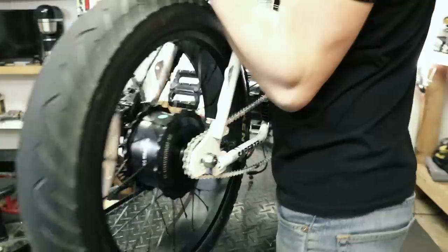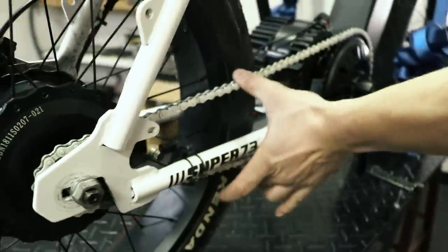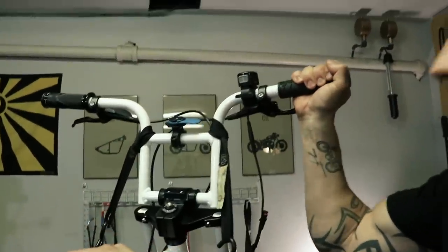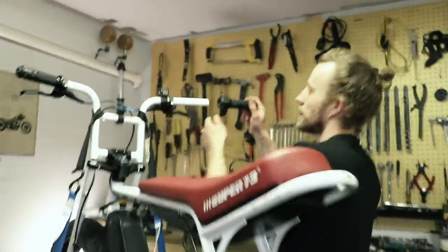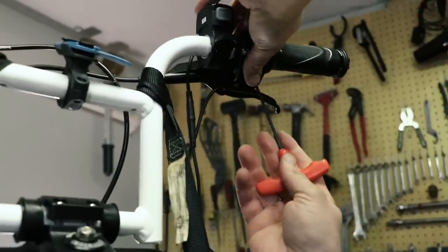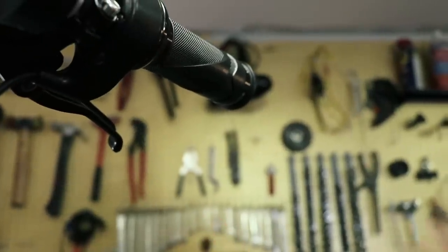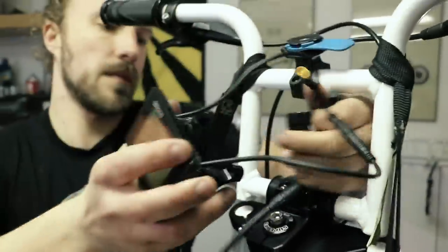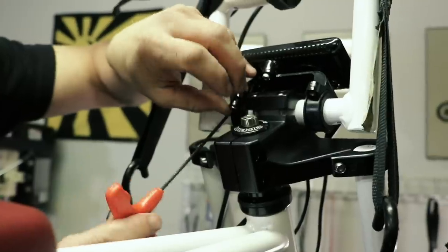The original motor peaks out at 21 mph, regulated by the controller. If you are going downhill the controller will stop providing power and the motor won't run at full capacity anymore. With the BBSHD you can go up to 29 mph with a 48 tooth sprocket. Using both motors combined gives you great acceleration and torque. But the issue is that if I try to push the original motor over 21 mph it shuts down, and I have to turn the power switch off and on to get it back.